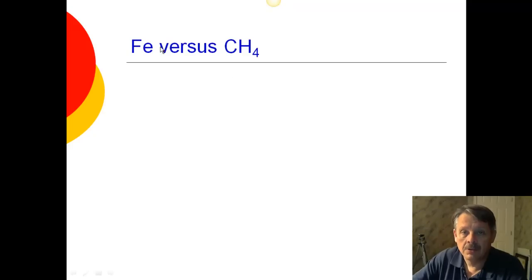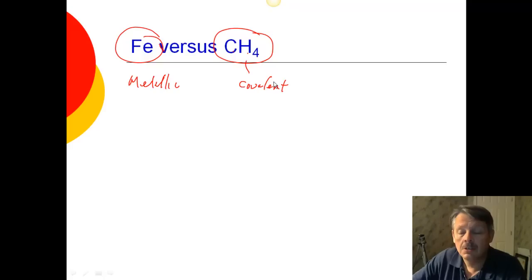All right. Iron, that's metallic, versus CH4. Well, carbon-hydrogen bonded together, this is clearly covalent. I don't have to go down and figure out whether it's hydrogen bonded, and it's not, because this is hydrogen, but it's not with fluorine, oxygen, or nitrogen. So this is just a regular, you could say, well, is it a dipole? Well, no, it's not even a dipole, because based on its shape, it's going to end up being non-polar. So the only thing that holds methane together, which is methane gas, is going to be the London dispersion forces. So clearly, something that is metallic is much stronger. It has stronger bonds, has a higher melting point, and has a higher boiling point.